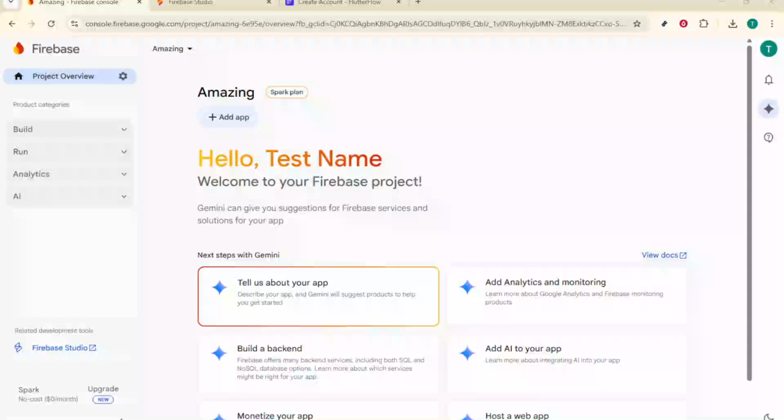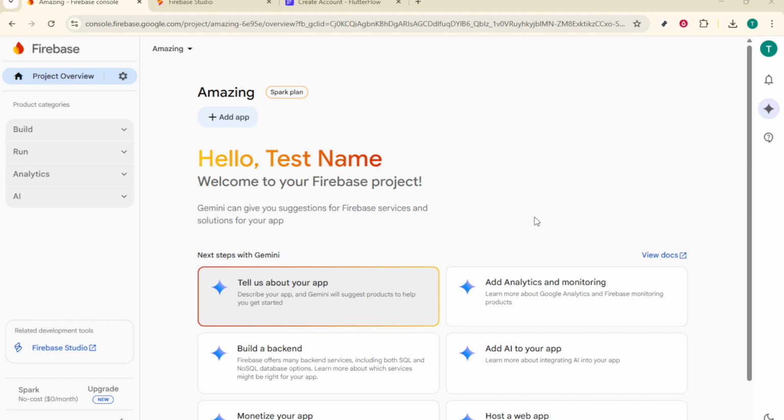In today's video, I'm going to teach you how to delete a Firebase project safely. If you've decided a Firebase project is no longer needed, I'll walk you through the exact steps to remove it from your account, along with a few tips so you don't accidentally delete the wrong thing. Keep in mind, you'll need the right permissions to do this. Typically, project owner access, and deletion is permanent, so proceed carefully.